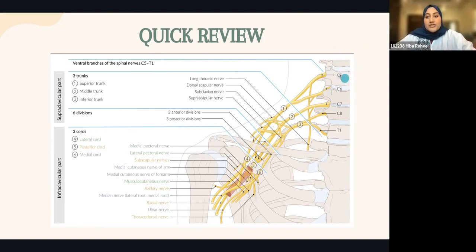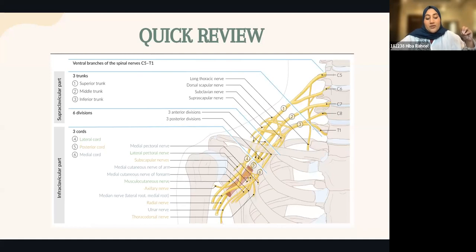Okay, so let's first look at the brachial plexus, which is the bunch of nerves that come out from your neck on both sides, right? So they come out from C5, which is your fifth cervical bone, then the sixth, the seventh, C8, and then T1, your first thoracic vertebra, okay? So next to these bones, you have these bunch of nerves coming out, right? So what are these nerves? We have the C5 nerve, which comes out from the C5 vertebra. Then we have the C6 nerve, C7, C8, T1. So these are your roots of the brachial plexus.